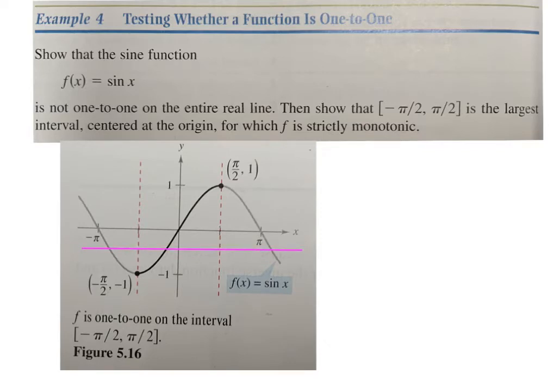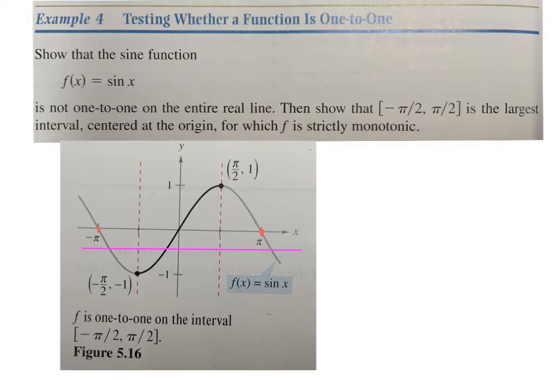The other thing to point out is that sine is a cyclic function. I mean, it's based off the unit circle. And so the whole point of it is repeated values. And so you can easily pick 2 points and say, I'm going to tell you it's not one-to-one because pi gives me the same answer as negative pi. There we go. It's not one-to-one, right? It would have to mean that pi and negative pi give me different answers, and they don't.